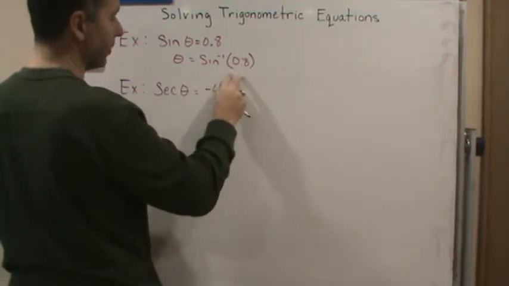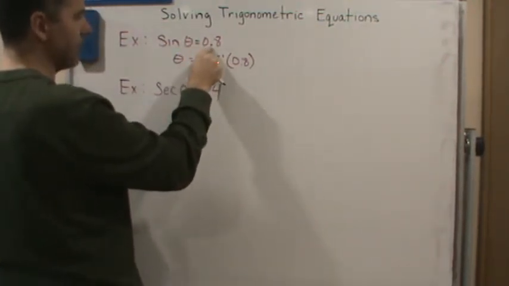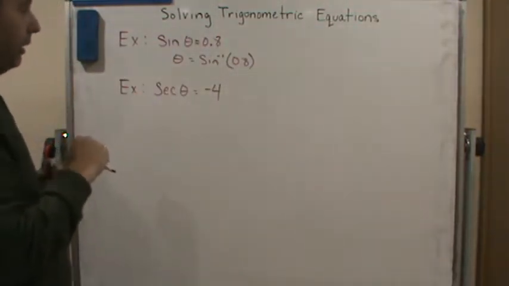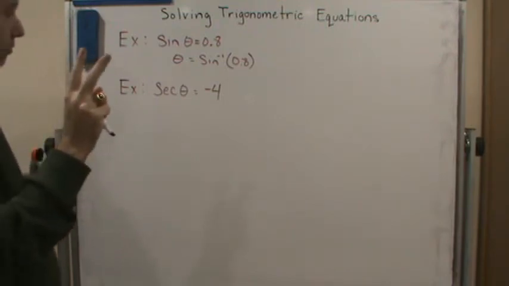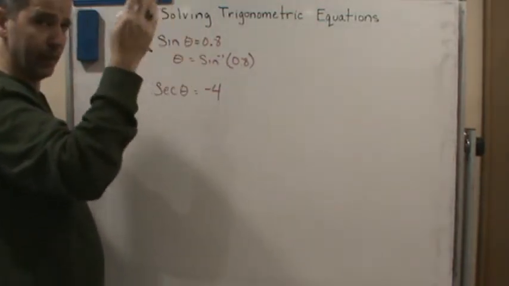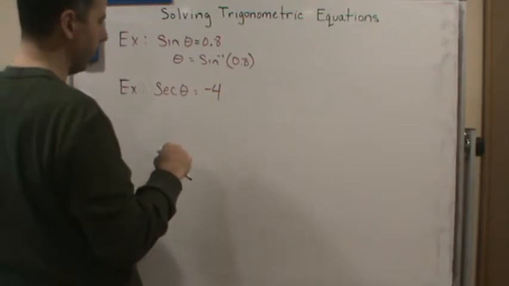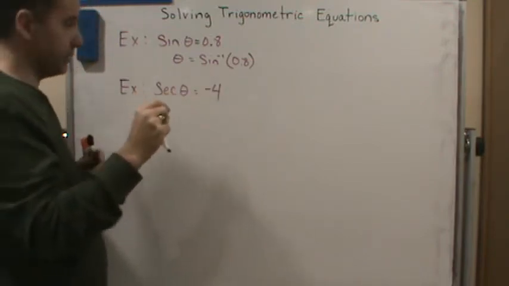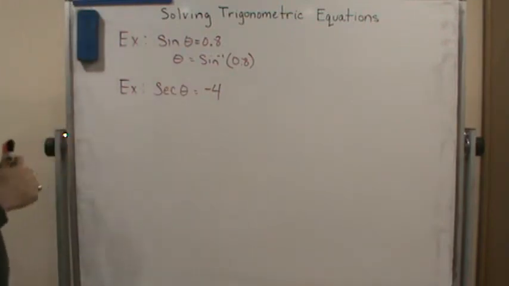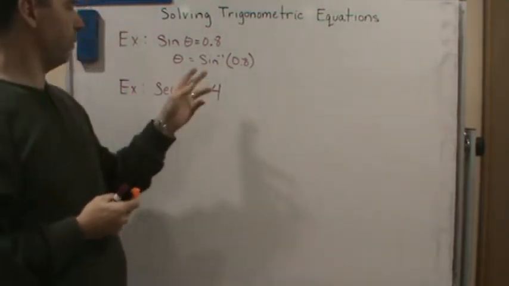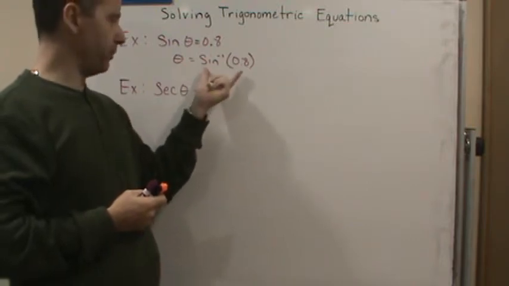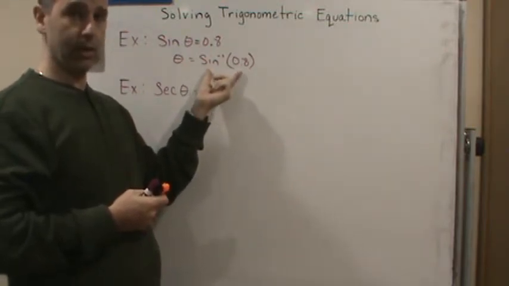So now what we can do is we can do this in our calculator, but notice that sine of theta is positive, so that means this is going to be in the first or second quadrant. Okay, so we're going to have two solutions, right, that will give us 0.8. There will be two solutions, again, assuming 0 to 2 pi. Okay, now the calculator will always give us the positive angle. It'll either give us an angle in the first quadrant or the fourth quadrant because we're dealing with inverse sine.